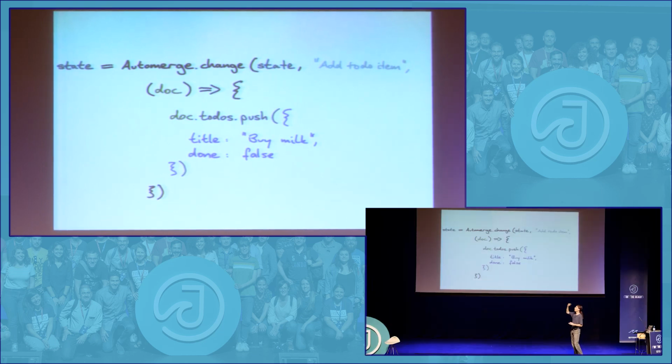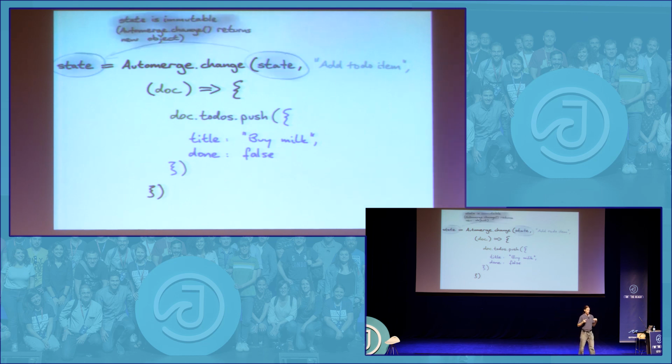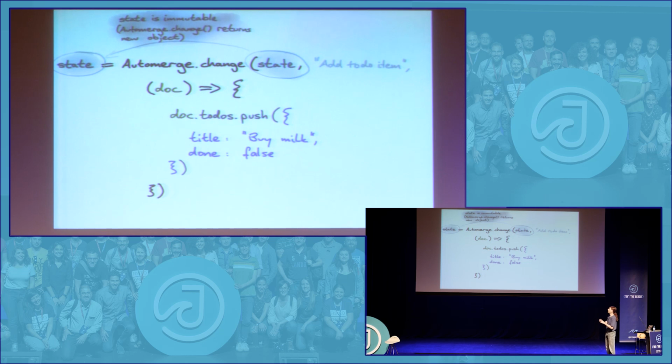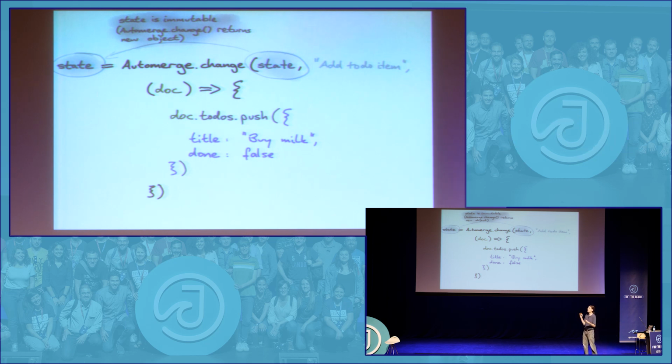We have this function called automerge.change, and you call that whenever you want to change the state of the system in any way. And what you see here is that it first takes a parameter called state, and it returns a new state. And we do this because with Automerge, the state is always an immutable object. Immutability here is quite nice. It works especially nicely if you're using the JavaScript ecosystem around React and Redux. It uses immutability to optimize rendering of the user interface.